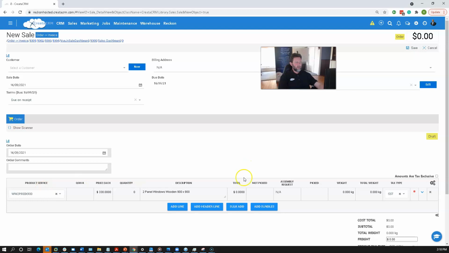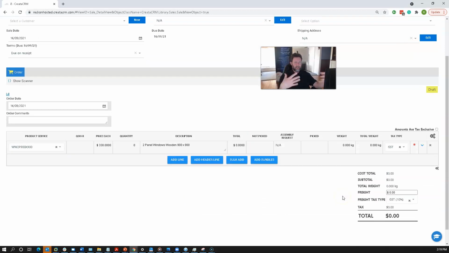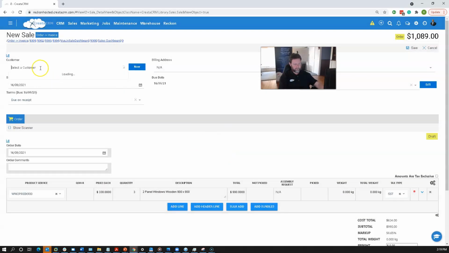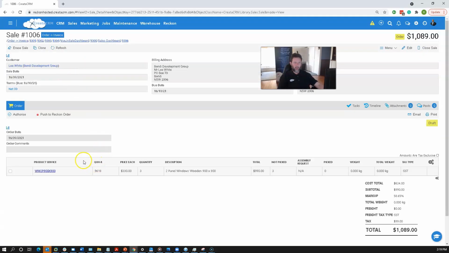That is where they can use our pick, pack, ship, our weighting, all the extra features, scanning tools, all the things, and go to other videos, look for the other videos of how to do sales inside of Creator. We've got a heap more extra features in there. So we want to buy 3 of those as a sales order, and save and close that. Whoops, choose a customer. Okay, save and view. So we've now saved that as ordering one person.